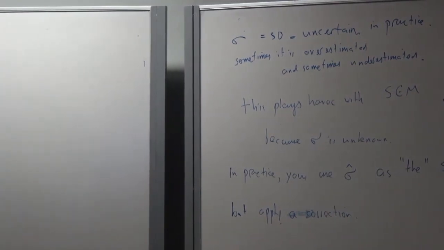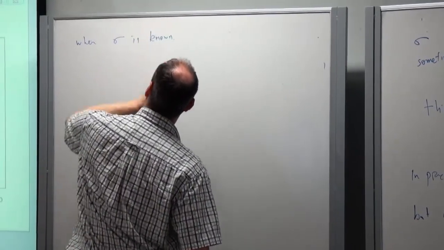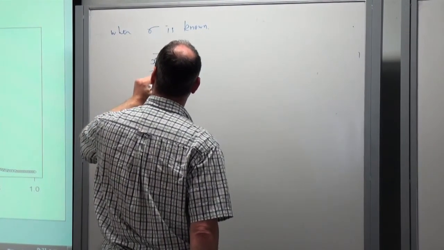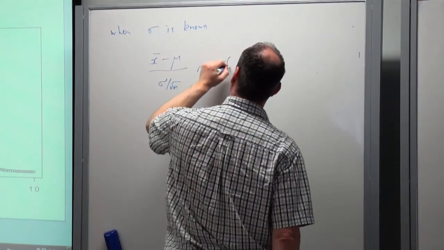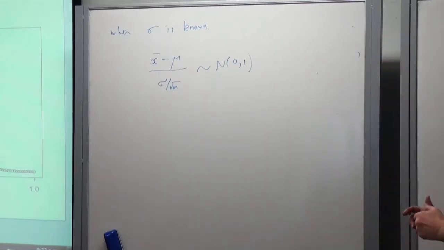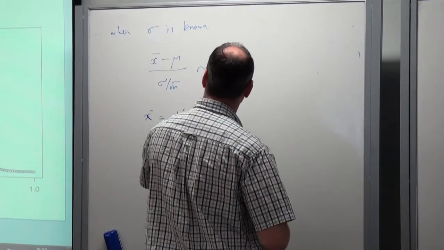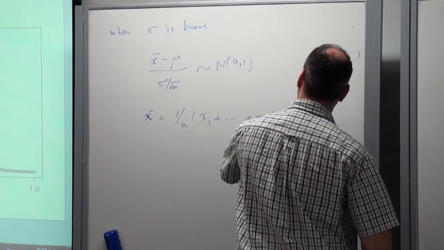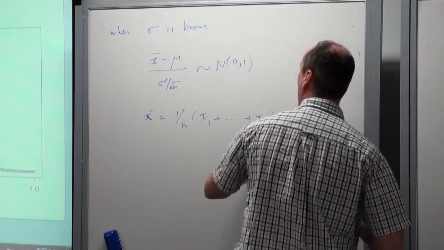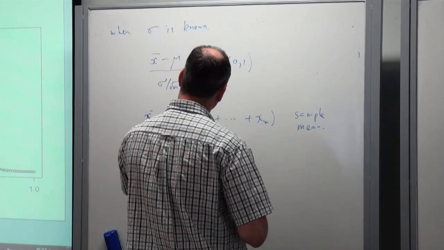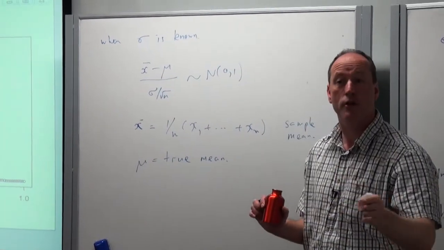So what we had when sigma is known, this is just revision here. This is just a slight recasting of what we covered in week 1, I think. What you've got is your observations. So x bar equals 1 over n times x1 plus up to xn is your sample mean. Okay, that's just your arithmetic mean of these things, yeah? Mu is the true mean. So if everything was working, the numerator would be 0 because you would estimate the truth, yeah?